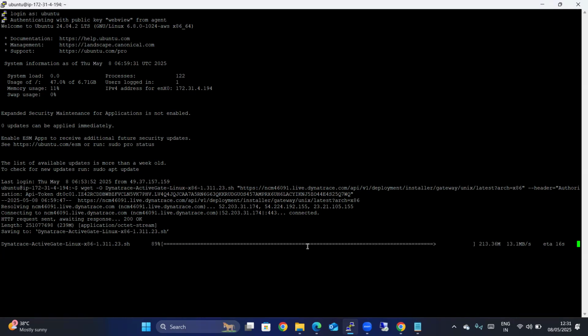If it shows any parameters that require more disk space or more RAM, then we have to change the configuration of this EC2 host.